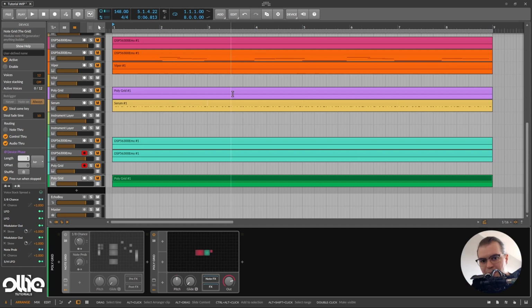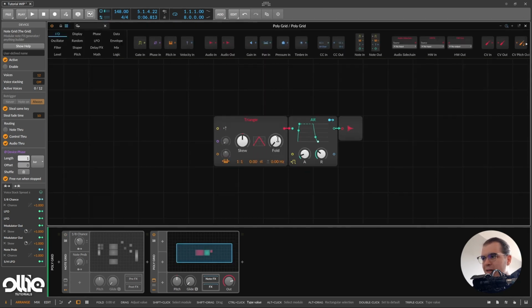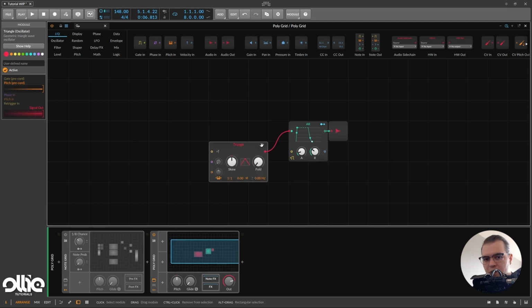So here we are in Bitwig, and let's go to Polygrid. Here's the initial patch. Basically, we have a triangle AR, basically an attack release envelope, and the output device. So the original algorithm from the Access Virus A was a unipolar triangle wave that FMs the second oscillator. Now, we can do so easily with Bitwig, but Bitwig gives us way more control over it than the Access Virus synthesizer, which makes things pretty interesting.